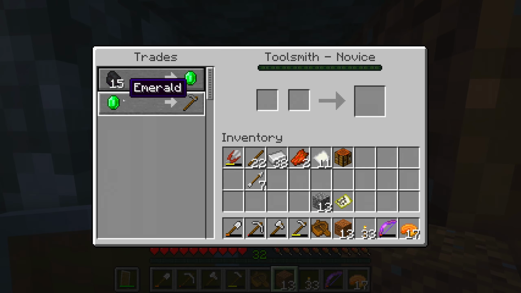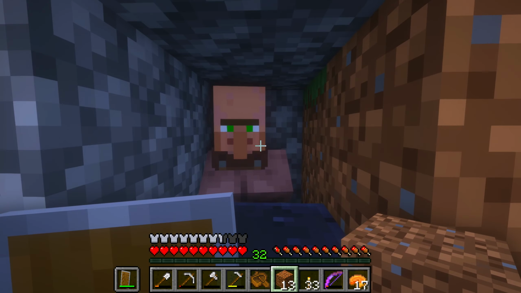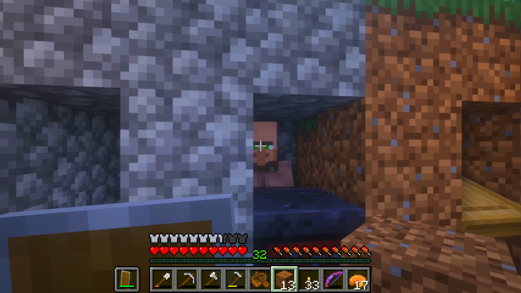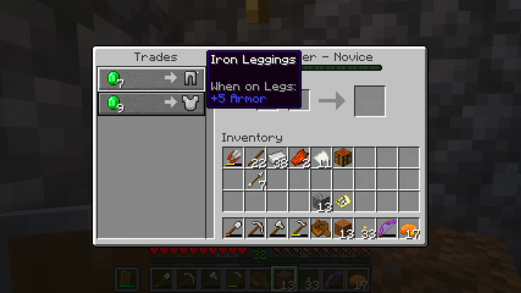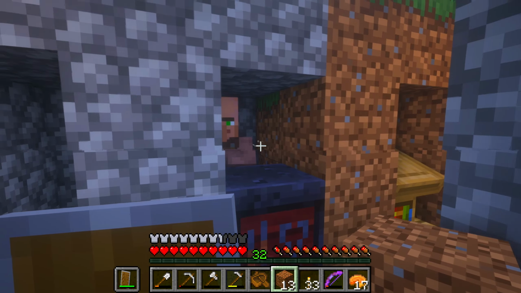This one's finally swapping in between tools and then this coal, which is good because if I can get bulk coal, I can start actually trading this toolsmith up. So he'll give me enchanted diamond weapons once he's a master. And then this guy will give me enchanted diamond armor. So it'll be enchanted diamond armor, enchanted diamond tools when they're both masters.